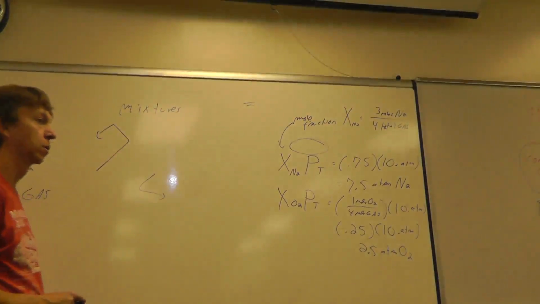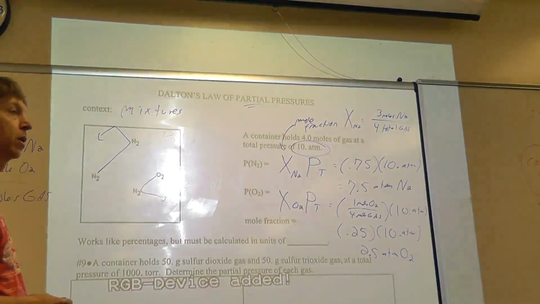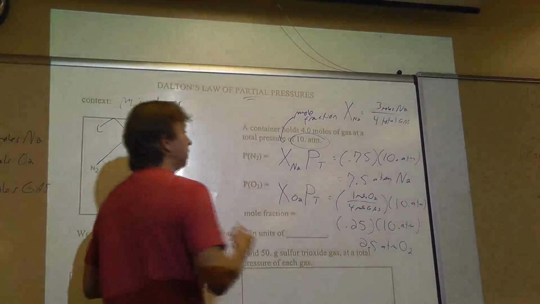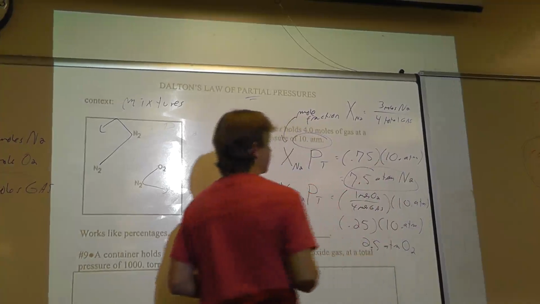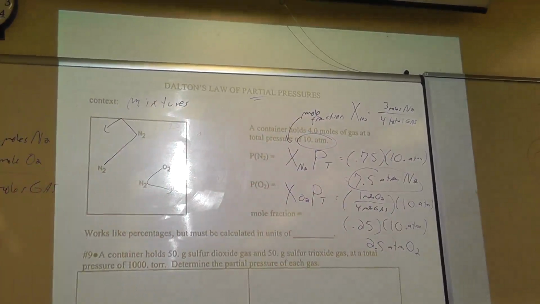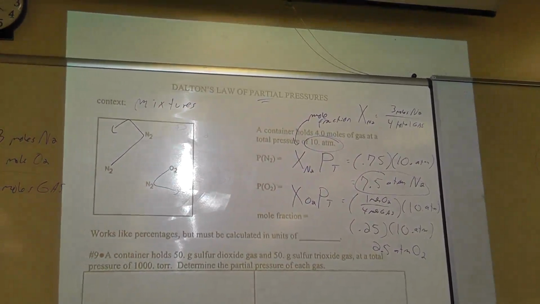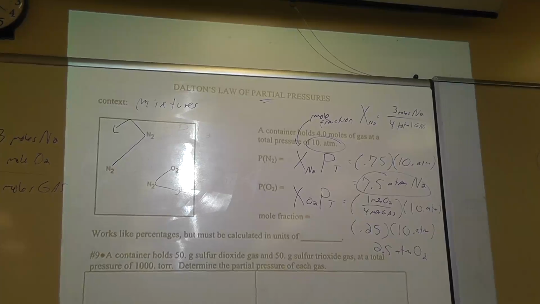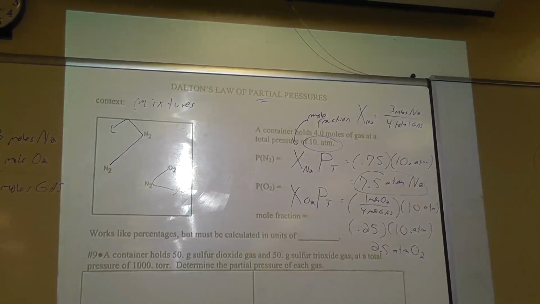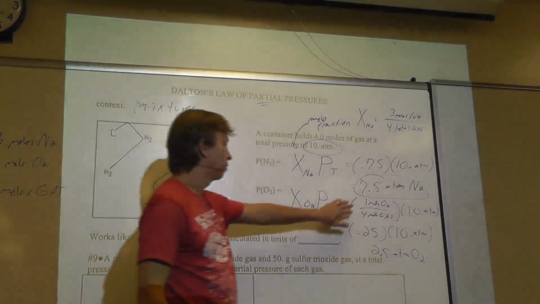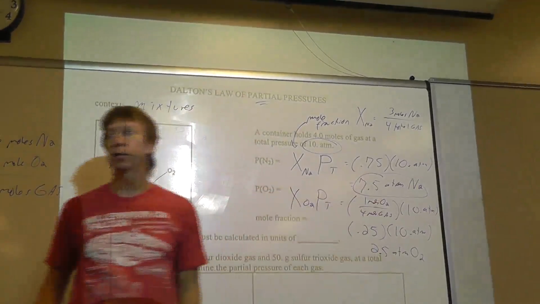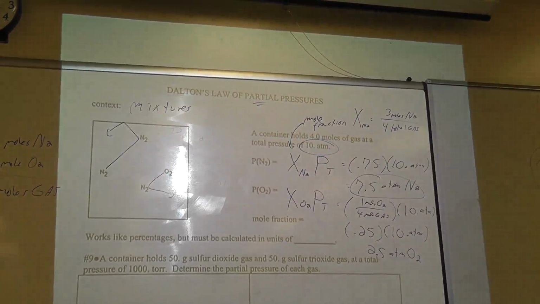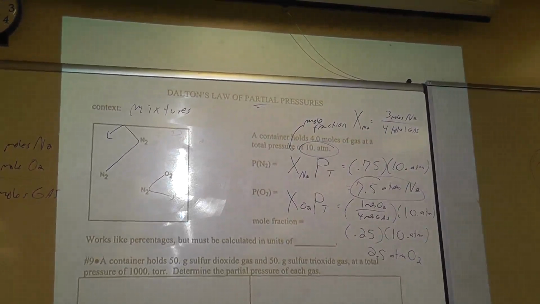Yes. Why not just subtract 7.5? That's the shorter way to do it, you're right, as long as there's only 2 components, right? Once you figure out that 7.5 of that 10 is nitrogen, then that pretty much implies the rest of it's oxygen, as long as nitrogen and oxygen are all you have. It works exactly like percentages do. And we didn't even have to calculate this 0.25 mole fraction because percentages have to add up to 100, correct? Just like percentages add up to 100, mole fractions always add up to 1.